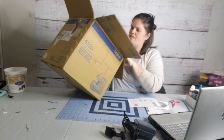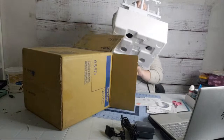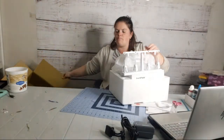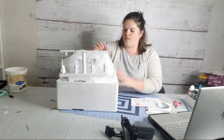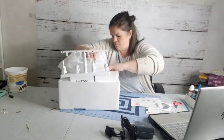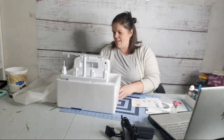Okay. All right. There's a handle on it, kind of. Built-in little lip here that you put your hand under. Like my sewing machine has a handle that would lift up, but this one is built in. Okay, there we go. Oh my goodness. Oh, it's prettier than I thought.